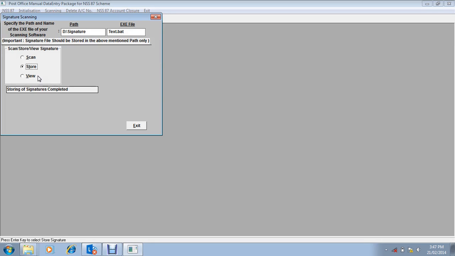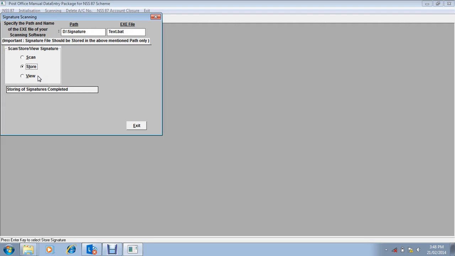So whatever signatures are there, they will get stored in one shot. Why am I giving a text.bat here? That will be a FAQ. Now this particular column or place should have the URL of your printer ideally.